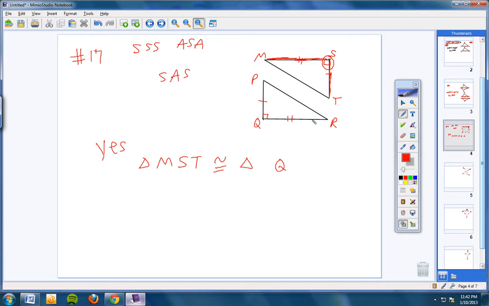go together. And if you'll look at angle M right here, see that first letter right there? Come up here. Well, angle M runs with that 2 slash line right there into S. And so here's angle R on that 2 slash line running into the right angle. So angle R does correspond with angle M, and of course angle T then corresponds with angle P. So yes, by what reason? Always state your reasons, students. Side, angle, side. Always state your reasons.